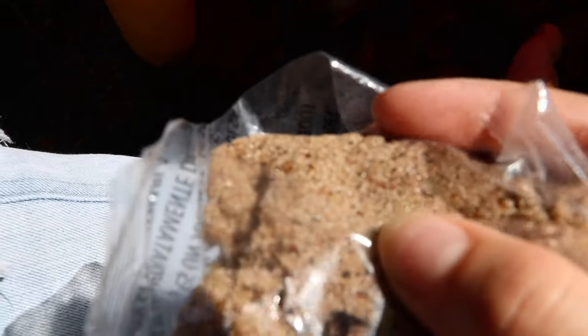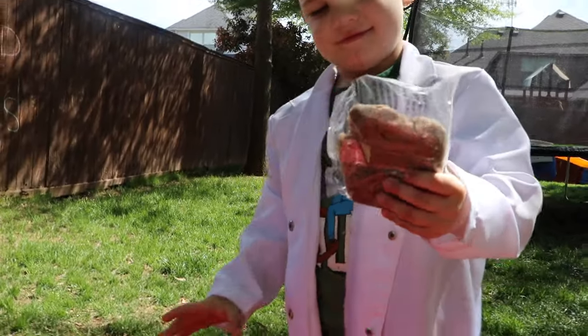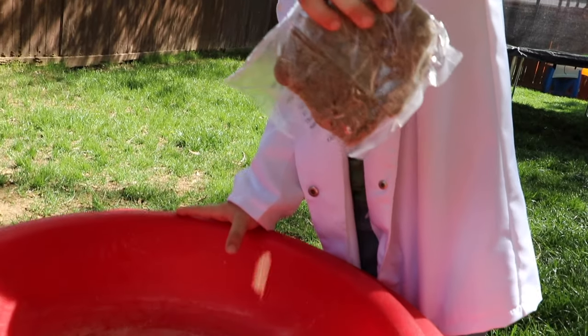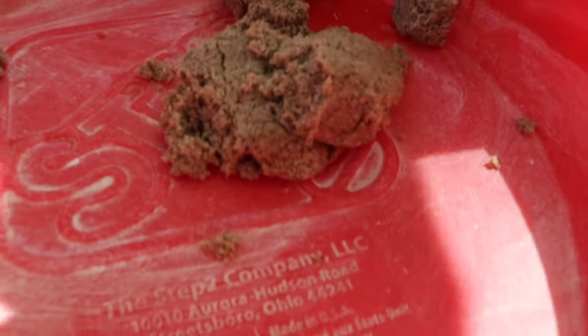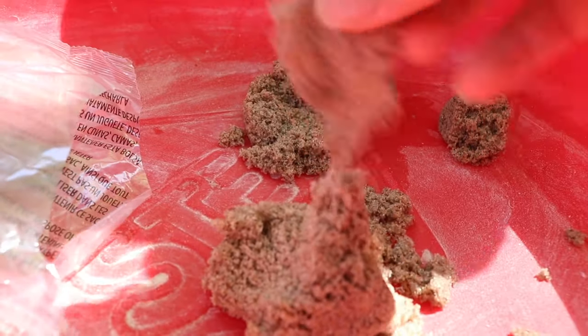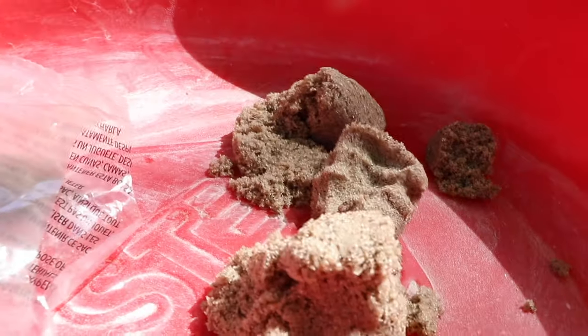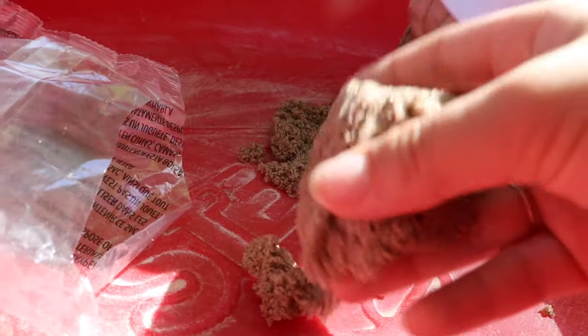All right, let's put it in. Guys, look, it's real sand. Now Caleb's gonna pour in the sand. Whoa. Look at all that sand. Now we gotta make it. What color is this, Caleb? It's brown. Brown. I love brown.